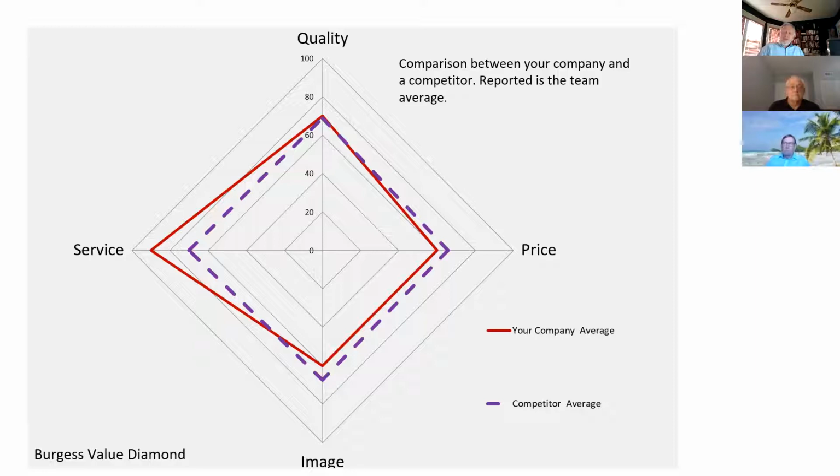What this tends to do is give you a numerical value. Now, what we're looking at is a graphical representation here. But when the area is larger, you tend to be winning. And so in this particular case, the red, which would be, say, your company or the company we're looking at, is a little bit bigger potentially than the competitor. But if you take a look at it really closely, you can see that they may be about the same. And the reason is that you're a lot higher in service, you're similar in quality, but they're a little bit better on price and their image is a little bit better.